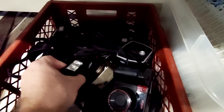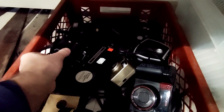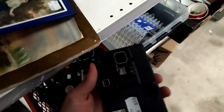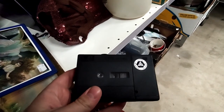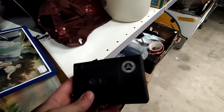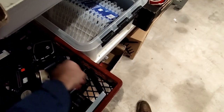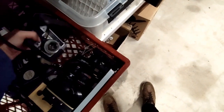It seems to be mostly pocket cameras. First of all, here's a 110 camera — I just got one, I don't really need one more, at least not before I've tested the one I have with film. This here is something more interesting and rare: a Kodak disc camera. I have not seen this one before. What makes it unique is that it has its own film format — a disc — but unfortunately there is no film for it, which means this is a bit out of scope for me since I try not to buy cameras I cannot use.